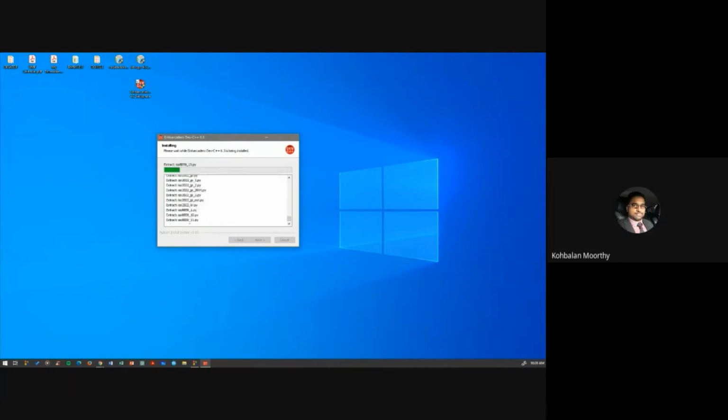Just in case some of you guys are using the old version and you're running on Windows 10 64-bit, there are certain settings that you need to change. It's similar to this, I will show in a while.